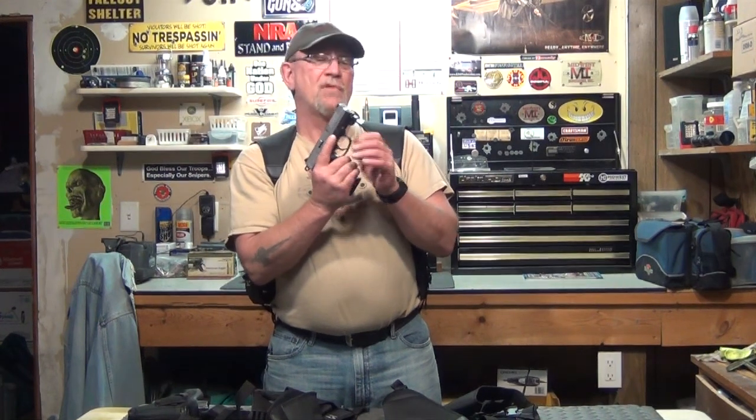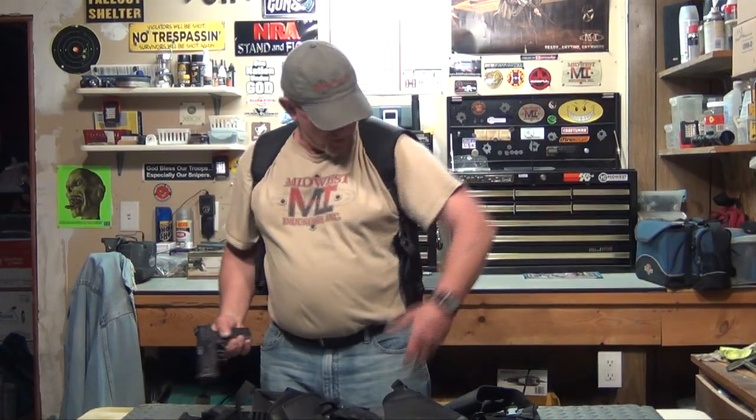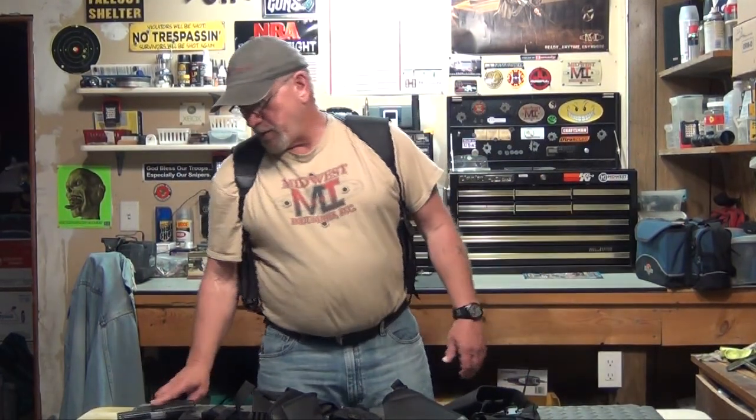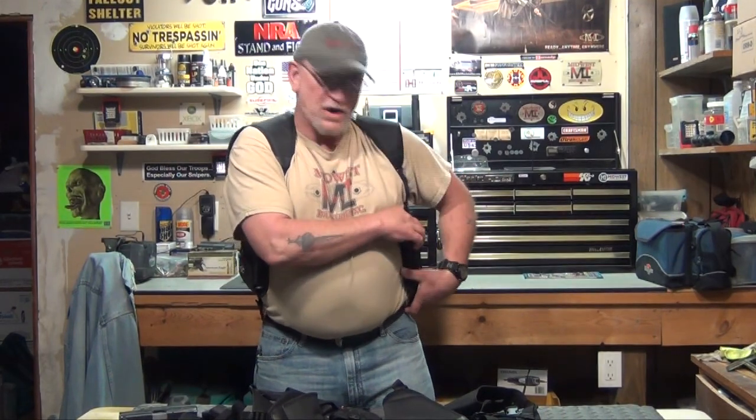If your laser is small enough it will fit in the holsters. The other one I carry is a Taurus 24-7 Pro 45, which fits just perfect in there. Very comfortable and easy to wear — the way the weight is spread out, when you have mags and pistols loaded in you don't even really notice it once you get used to wearing it. Another added benefit: it helps keep your pants up if you happen to be losing your waistline. I'll put a link in the end of the video — go to Galati International, go to holsters, and follow the yellow brick road.